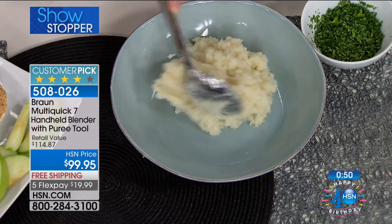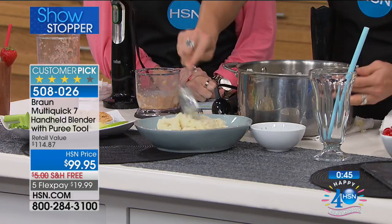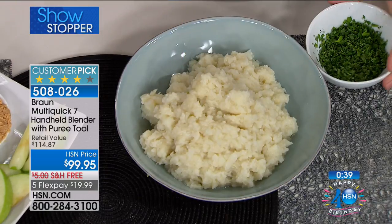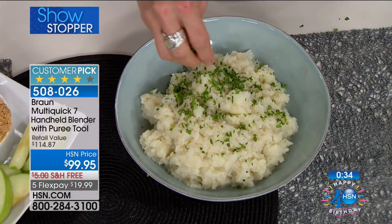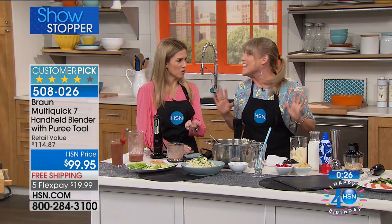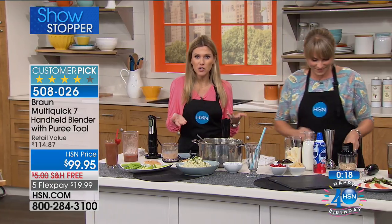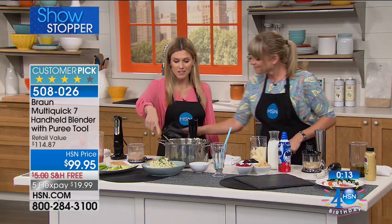Whatever it is you want to do, you can now serve family style — put it in a big old bowl and serve up a beautiful cauliflower mash. Ladies and gentlemen, you will not know the difference as long as you season it the way you typically season your mashed potatoes. I always do a little butter and sour cream. If I do butter and sour cream in my cauliflower mash and ask people if it's potatoes or cauliflower — you can't tell the difference. But you'll tell the difference with your health. And did you see that? In less than a minute, she did this whole big pot of cauliflower.